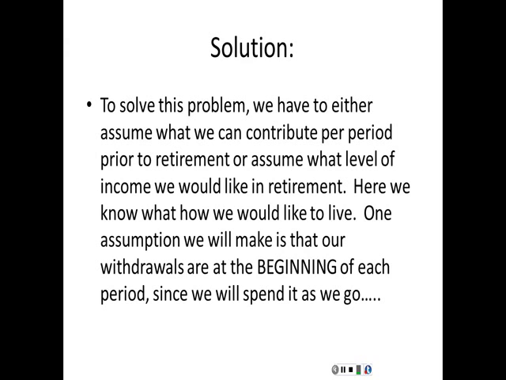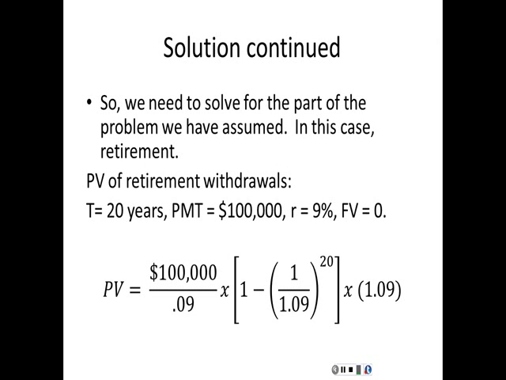Now the only trick here is that when you spend money out of a retirement account, you have to have it to live on immediately. So your first withdrawal is typically at the beginning of the year. So this makes this an annuity due. So to find the present value of my retirement withdrawals, we just apply the present value of an annuity due formula. We recognize that the payment's $100,000. Our account earns 9% per year, so the payment and the interest rate match. They're both on a yearly basis. And then 20 is the length or the number of withdrawals that we're going to make.